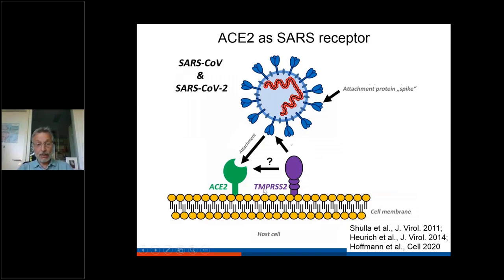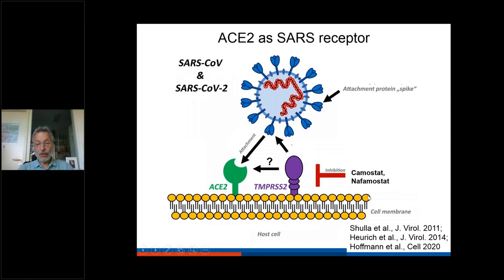In these papers, they even say you need this cut of ACE2 to have an effective uptake of the virus into the cell. As far as I know, it has not been shown yet for CoV-2, so it's just for CoV-1 so far. At this time, I think it was completely unexplained how this can happen, that you cut this receptor off and get a better infection. Now I think we may have an idea why this happens, because now we have a lot of new data. I will show you in a minute.